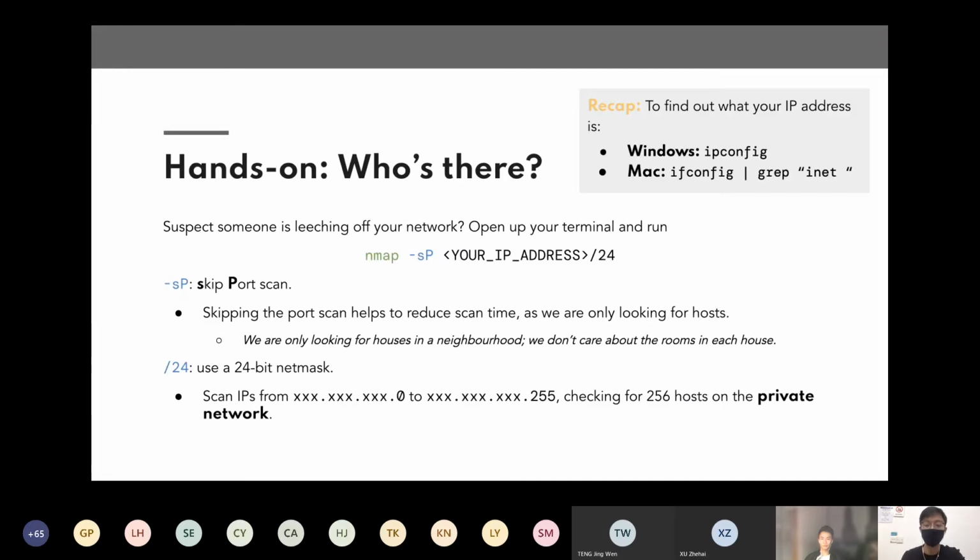Now that we have learned all about these ports, before that we have one interesting activity to do. Based on what you have learned earlier on your IP address, we can actually find out who's on your network. If you try this command, nmap -sP and then insert your IP address in your terminal, you'll be able to see who's on your network right now.